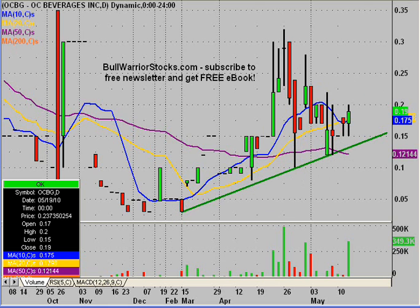So that is the first thing that I really like about the chart, is the nice little uptrend that we have moving. And remember what an uptrend is. It's people that need to put in higher bids in order to get shares, because people aren't willing to sell as low as they used to. So this just shows that bids have needed to be increasing in order for people to get shares if they want them.